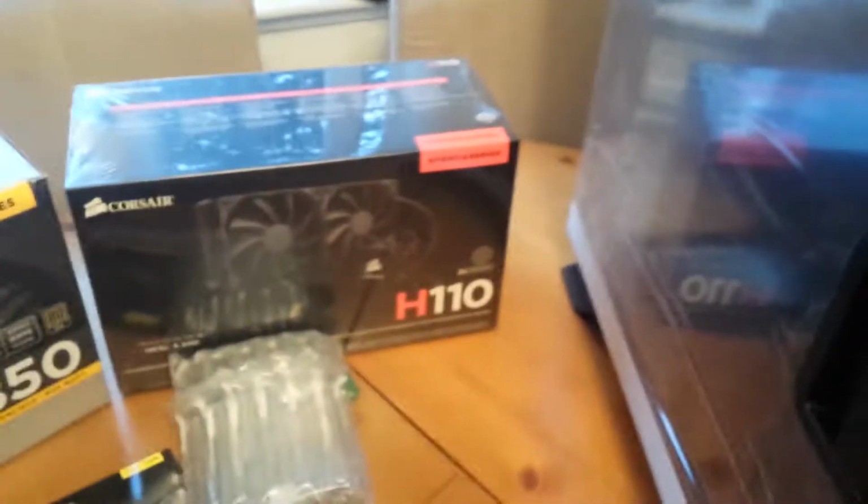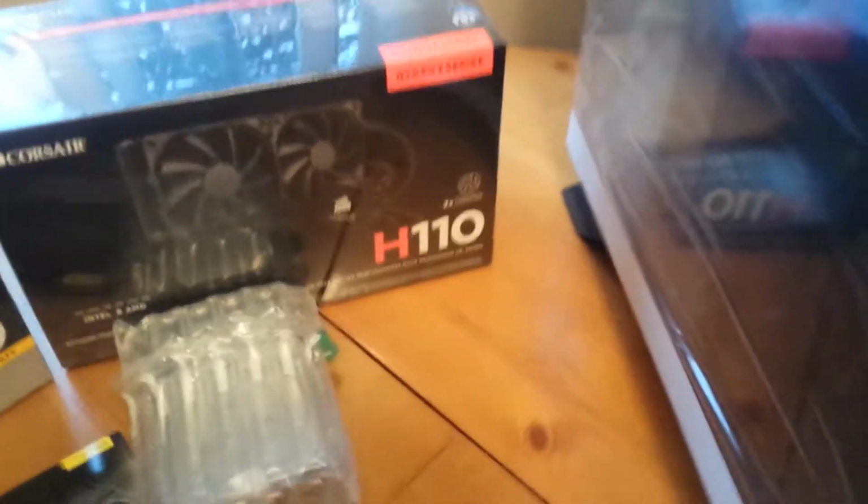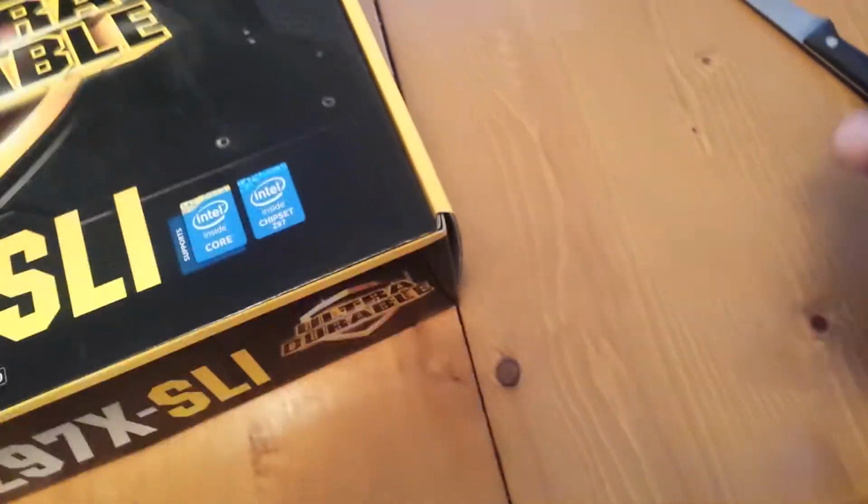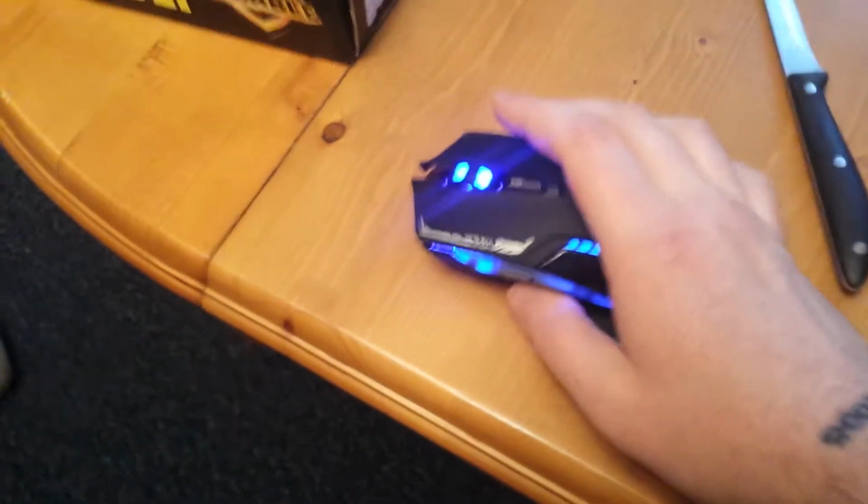And also, I'm going to show you this. This is pretty cool. This is a mouse I got off Amazon for 15 quid. Look at that. That's beast. Gorgeous.